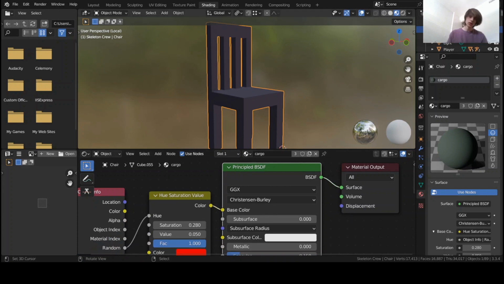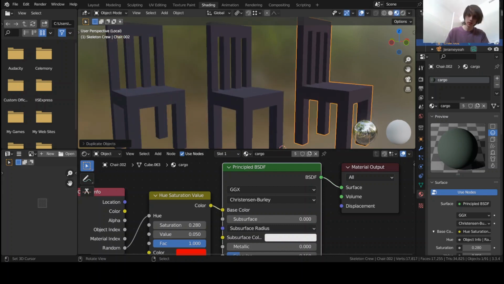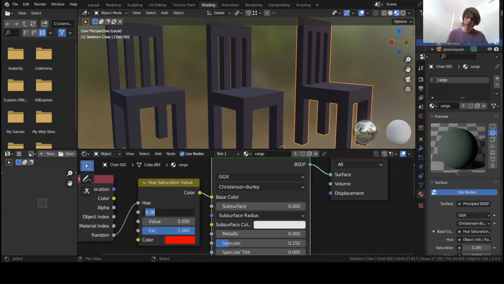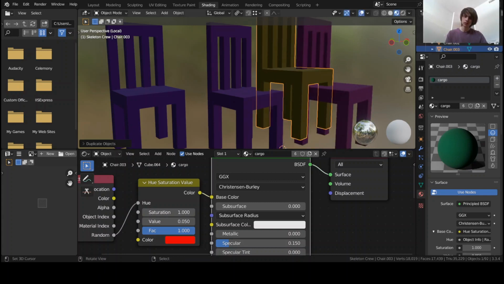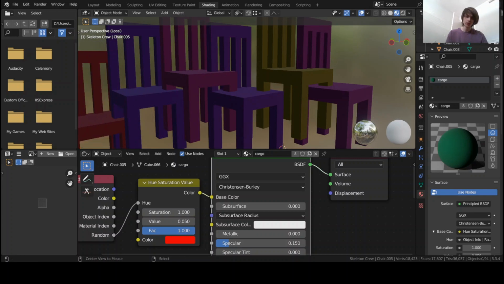So what that means is for every chair that we have, it'll be a different color. Check this out. Bam. Bam. The colors are pretty muted. I'll fix that real quick. We're just going to turn that up to 1 for right now. Look at that. We got a blue, we have a purple, we have a different shade of purple. Several different colored chairs, all with the same texture.